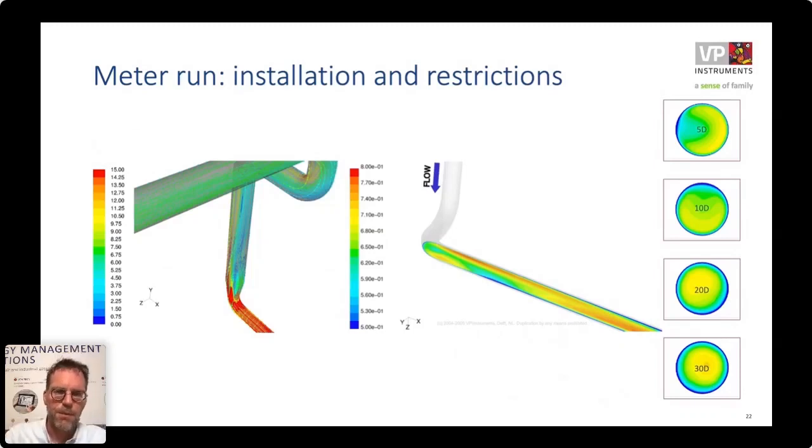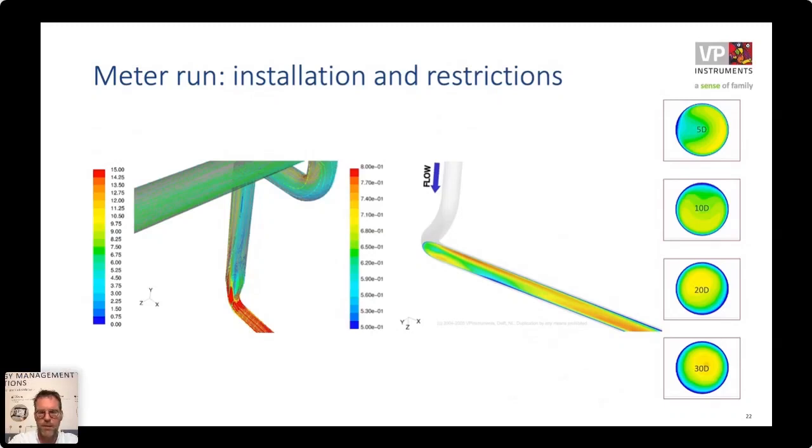Meter run is also very important. If you look at the different flow meter technologies, you will see that the meter run they need varies per technology. And nowadays, a lot of insertable flow meters are used. So this is an example that is very well applicable to an insertable flow meter, or to an ultrasound flow meter, which also has a single path where it only sees basically the middle point of the pipe, the middle.